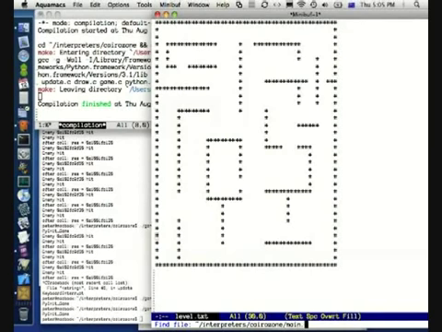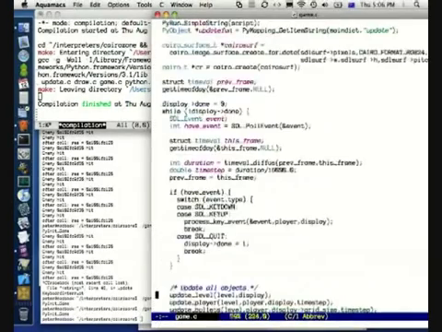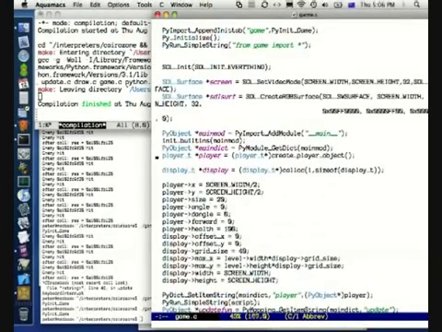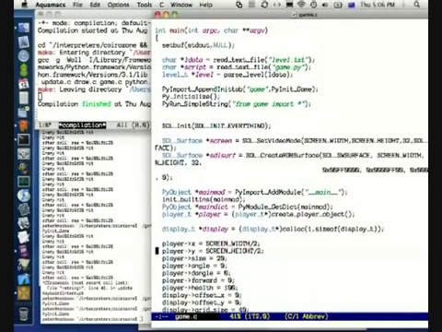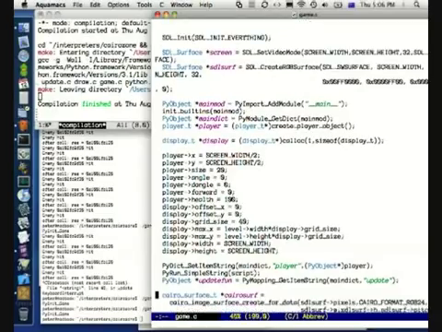Okay, so if we go into main.c, game.c, it starts up, it does some initialization. This thing here is to do with the graphics initialization, so I won't go into too much detail about that. And I'll come back to the Python stuff later on. So it initializes the player and the display. It puts the player in this initial position, sets the initial angle to 0, which is going that way, and then it sets up the parameters for the display.